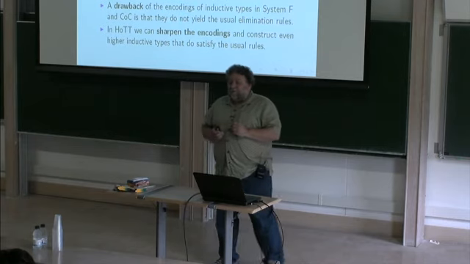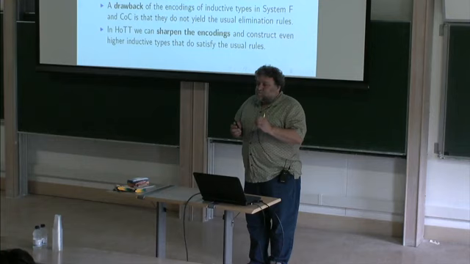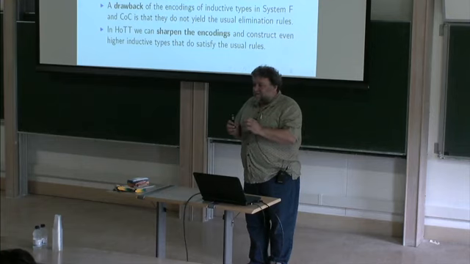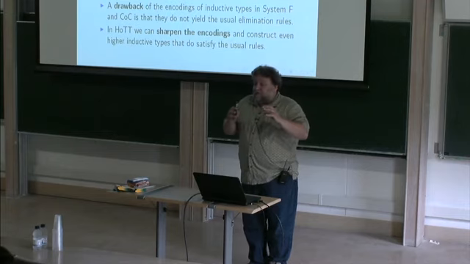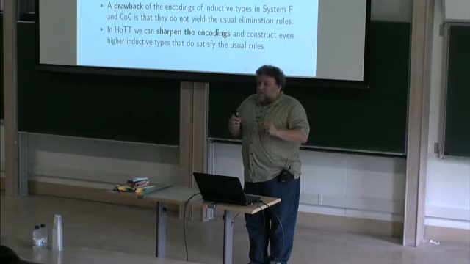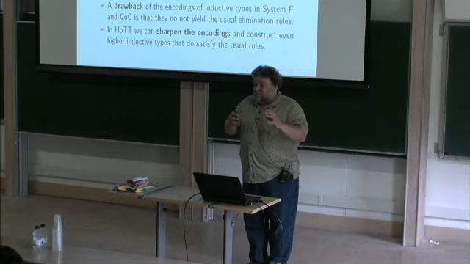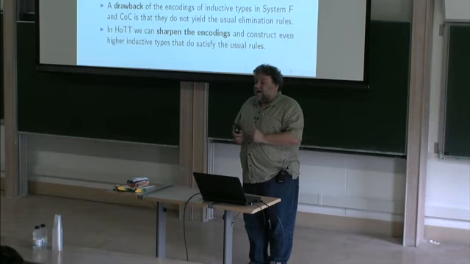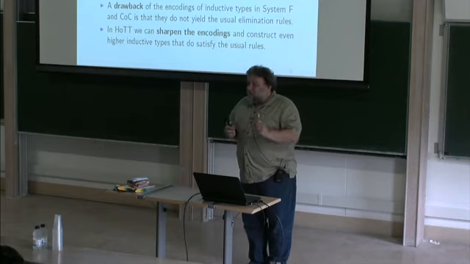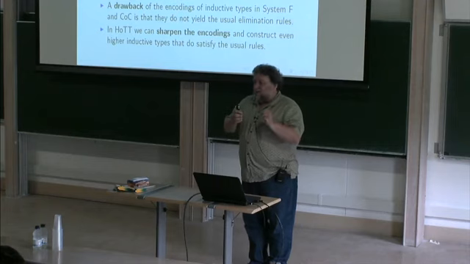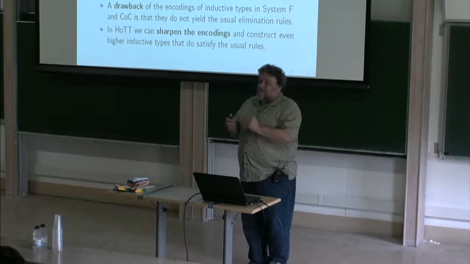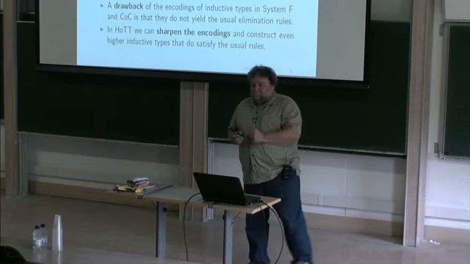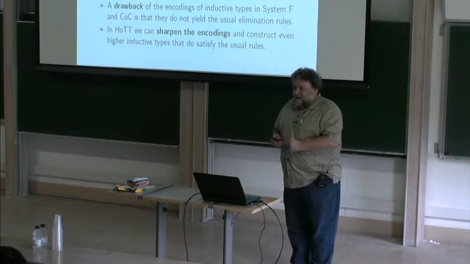So let me put this in a nutshell now. I want to do something for higher inductive types that is an old idea that worked out well for inductive types from a computational point of view, in order to better understand the higher inductive types. But when you go back and look at the old idea, it didn't quite work right. So first I have to fix that. Then I'll take the fix and use that for the higher inductive types and try to get that to work well. Okay, so that's the plan of action here.